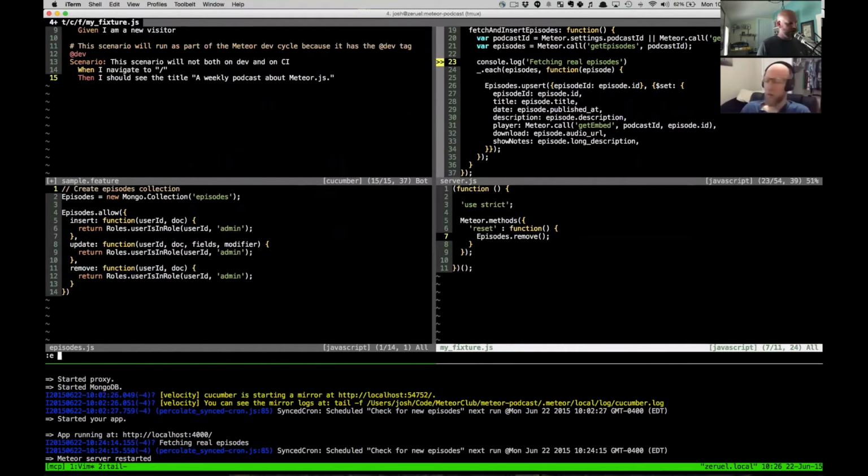Yeah. And then we need to call that somehow. Yeah, that's it. It's remove, and then I think you have to put the object in there. The little empty object inside the remove parentheses. I don't know if you need that or not. I think just leaving it blank would do it.